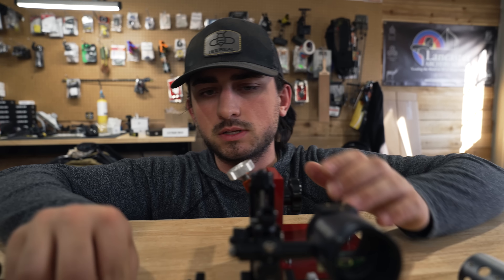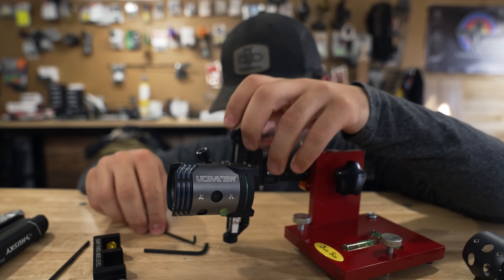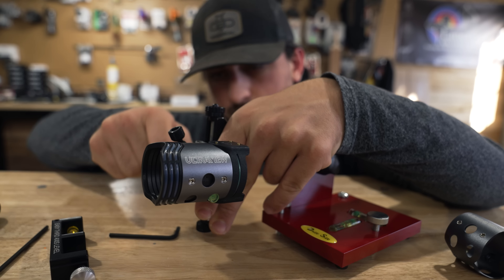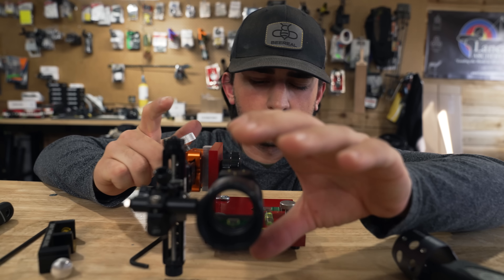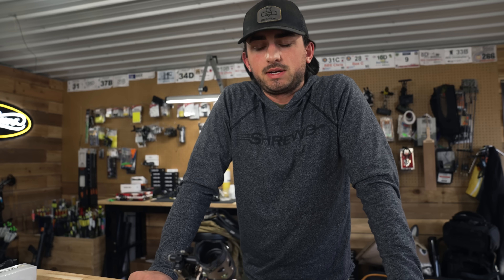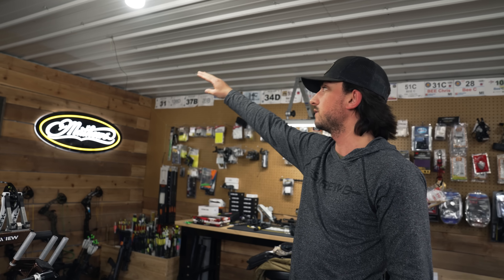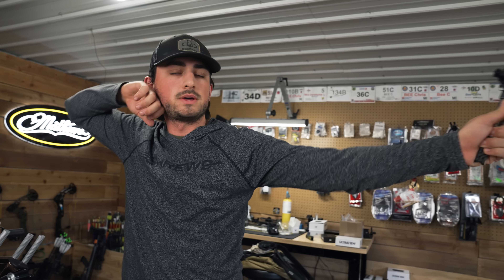Second really isn't off too much, but it is. That is definitely a pain in the butt - second and third axis is just so tedious, but I think we got it. We should be good right there. Now you can do some full draw tests. You hang like that string, swing that down, come to full draw, come down, line up the rod, go up, go in the middle, and just double check everything. There might be some slight tweaks on that.